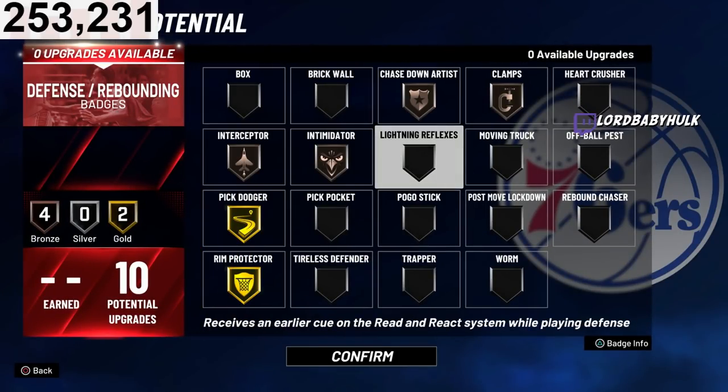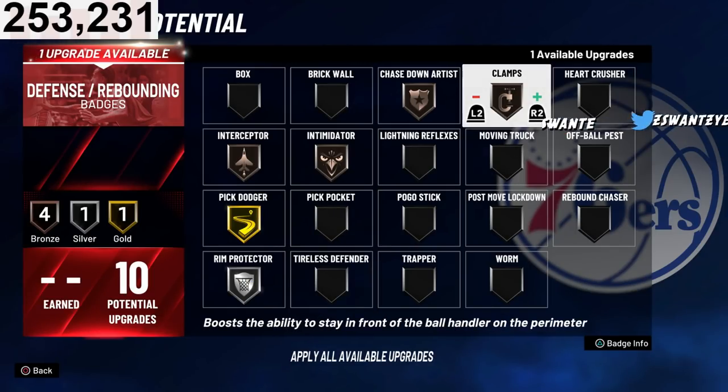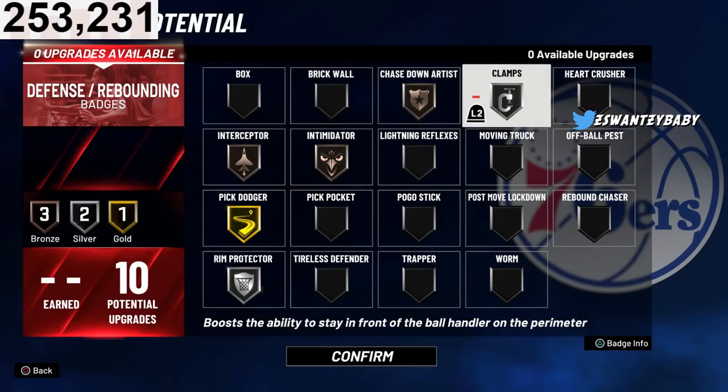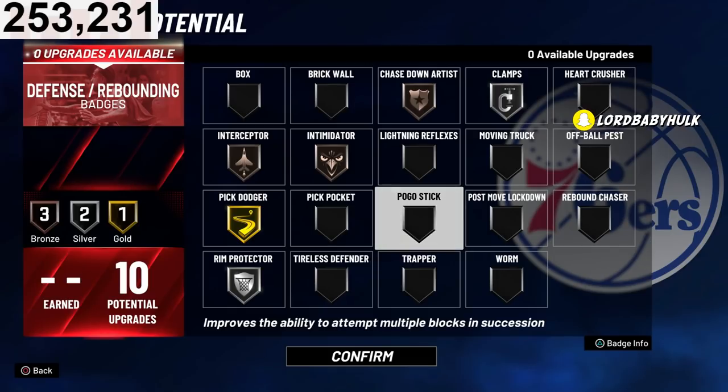If you're running the one spot, you know, for 2v2s, this seemed like a good lineup. You could take Rim Protector down because you do got some good defensive badges. Put it on clamps. Something like this, bro. You know, it seems solid to me, bro.